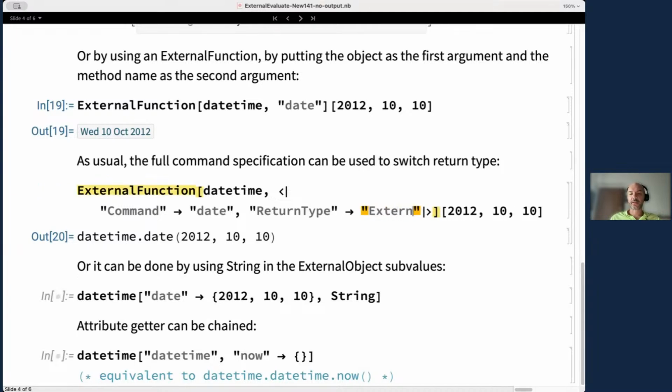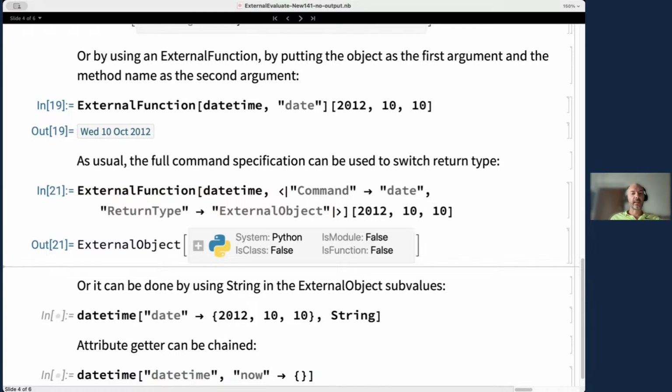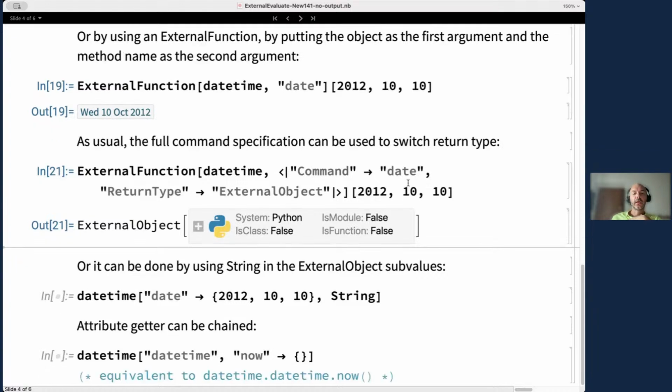As I was saying, I can force the return to be external object, so that I always get back an external object. This is useful because sometimes you want to access properties of the object that we don't expose, for example, in the Wolfram language option. So for example, in the datetime, there might be some time zone information you want to extract. You cannot really do it. You can do it in Wolfram language, but it's going to be different in Python. And there are other properties that you might want to use. The other use case is that, for example, you request a gigantic numeric array, and transferring the numeric array is an expensive operation. And when you do external object, on the other end, you are only returning a pointer. And so instead of transferring back an external numeric array that you are not going to use in Wolfram language, you can simply return an external object and then send it back when you need it. And this is going to be a very lightweight operation instead.